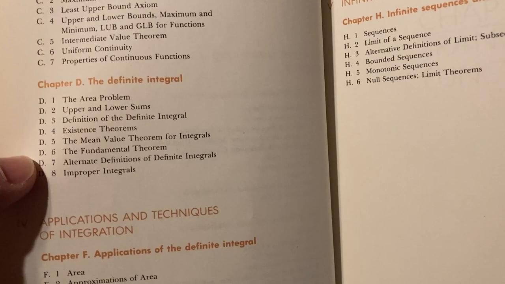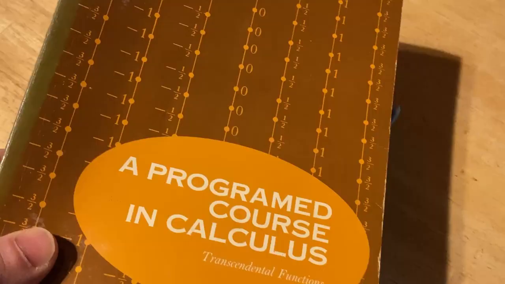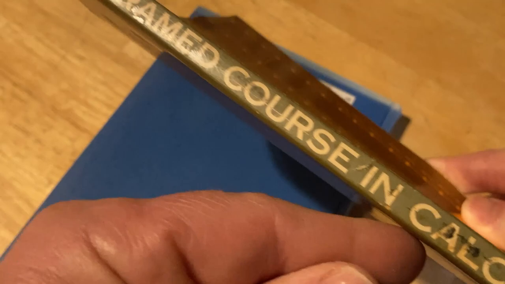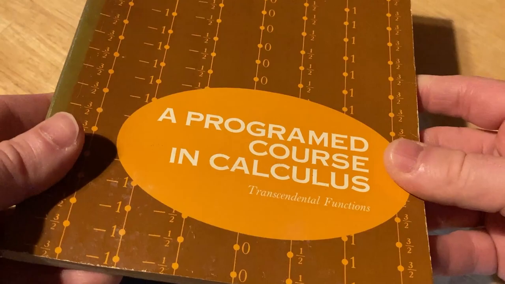This is meant to supplement a calculus course. Let me show you the inside of the book because you're going to be really surprised at how different this book is. So why was this book never reprinted? I think the answer is it's a very non-standard book. This is not a book that you could say I'm teaching a calculus class, let's have everyone buy this book. It doesn't really work that way. This is more of a supplement. Also, if you were to use this book to learn calculus, you would need to buy all of the books in order to get all of the information from calculus. So they're kind of meant to work as supplements to regular college classes. And maybe that's why it was never reprinted.